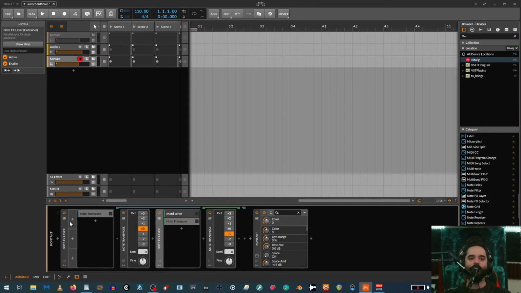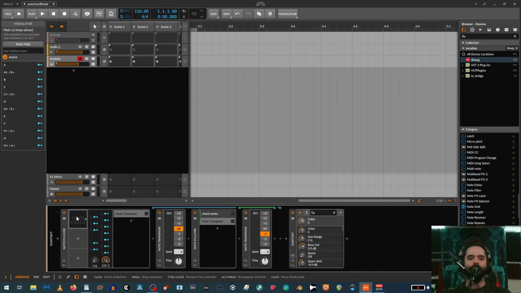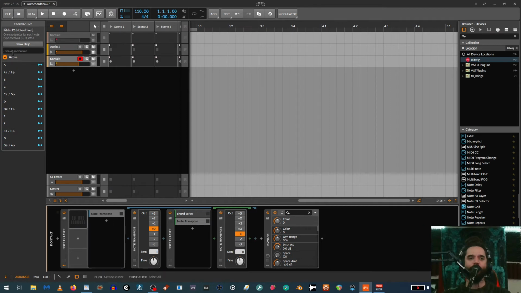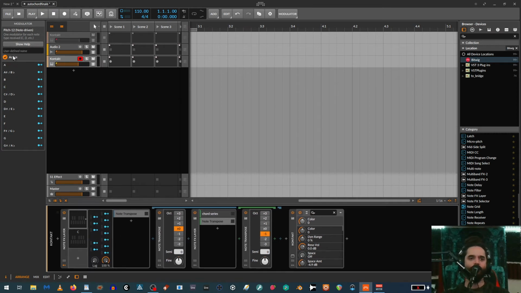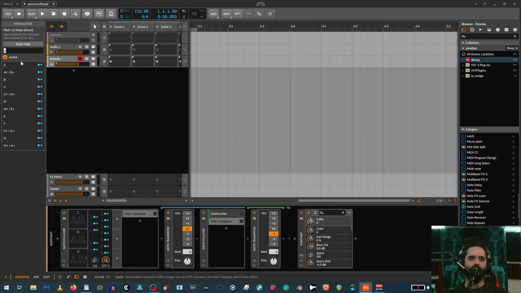is if we go into the modulators, we can add some of these pitch 12 devices. And so I had one for each note. So, I just had one for C, D, wrong one. C, D, or let me do C sharp first.